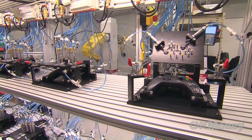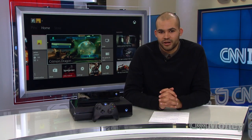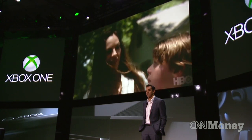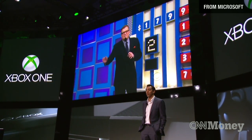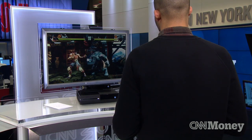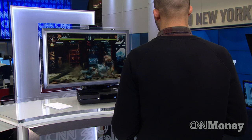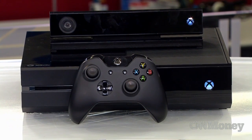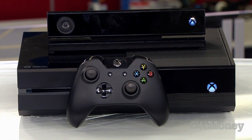Microsoft is also trying to push the Xbox as being the one device to conquer your living room. That means you can plug your cable box directly into the Xbox One and use it to watch and control your TV. This is all part of Microsoft's larger idea that a game console is more than just a game console, and instead is a PC for your living room. And if that's an idea that sounds appealing to you, then the $500 Xbox One is definitely worth your money.